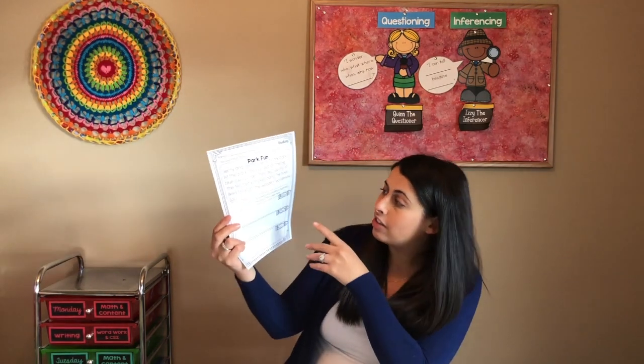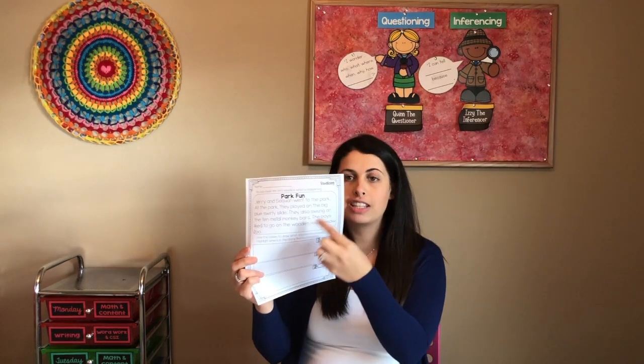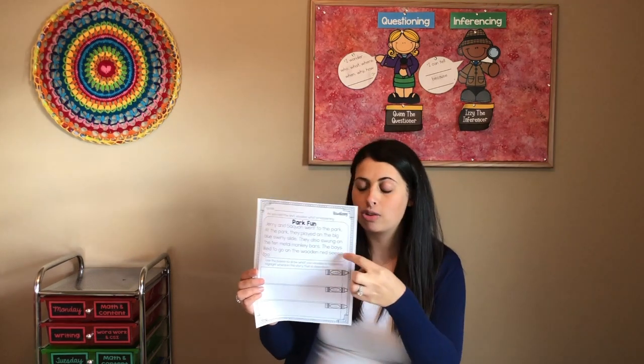There are also activities where they're highlighting in a color what parts of the text specifically help them visualize what happens. So they're really picking out those words. This also really helps with their writing. We can use a lot of this when we're talking about their details and their description in their writing. Talk a lot about how you're helping your reader visualize. So when you're teaching visualizing, think about what kind of concrete experiences you can provide your students to help them really understand it and be able to apply it when they're reading themselves.